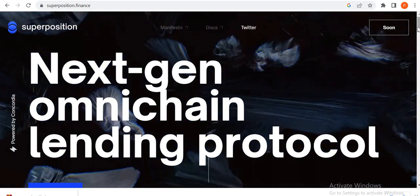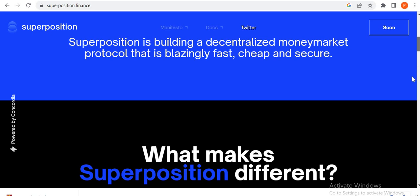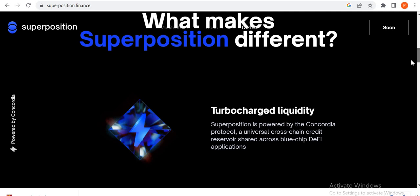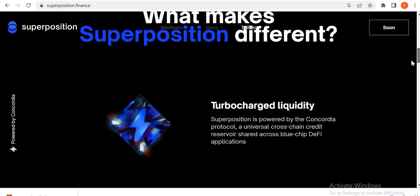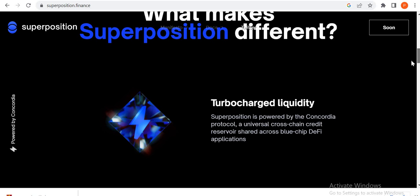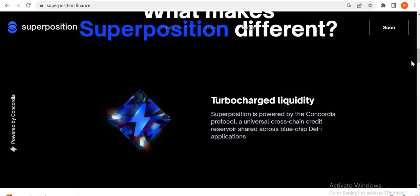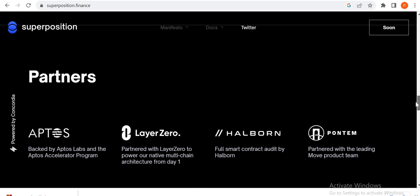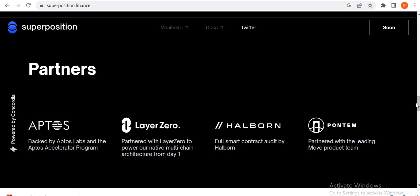So for every chain, some of these things are very important. They are necessary. We need a stable coin platform. You need a top desk, that is a decentralized exchange. You need a liquid staking platform. You need a perpetual exchange. You need a lending protocol and all of that. So these are the first set of projects in those categories, and they are likely to do well, because even some of them, if not all of them, are backed by the main project, which is Aptos Lab itself.